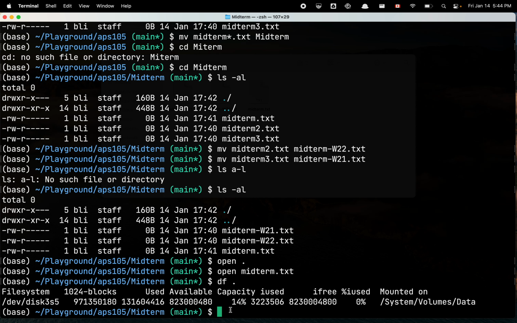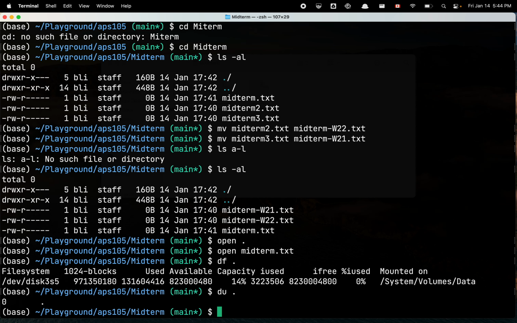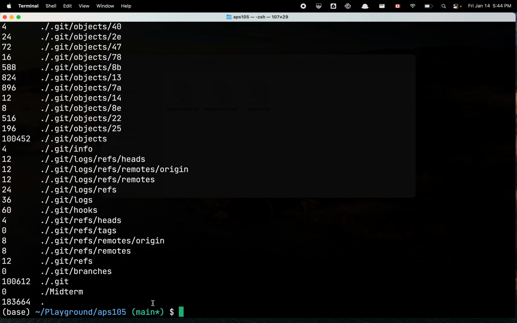And this is much easier than, for example, the disk utility in Mac OS. And du is even more useful because sometimes we want to find out how much space is used by a particular directory. So I can say how much space is used by the current directory? Well, 0. 0 is used by the current directory. What about the parent directory? Well, here I have a few more directories, and each one of these is going to take some space, and they're going to list all of these and their subdirectories and the subdirectories of their subdirectories, and that will show us the entire picture of how much space is used for each one of these directories.